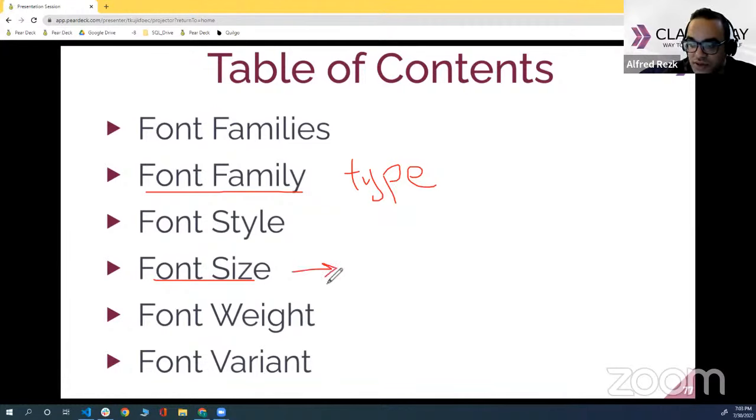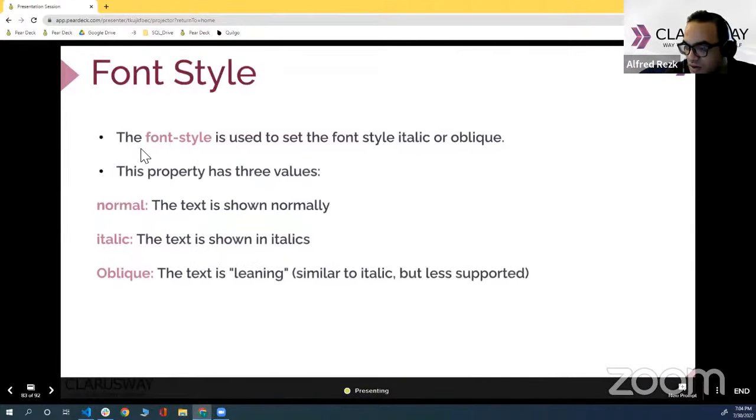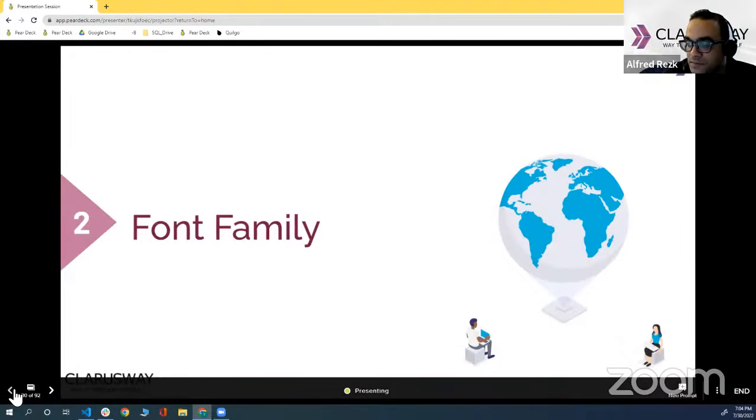And usually you use pixels or percentage. You want the font to be small, you want it to be large. Of course, the font weight is, you want it bold, you want it light or thin. You can control the font thickness, in that case, with the font weight. I believe font style, let me see, font style. Oh, that's if you want it italic or normal or oblique, that's if you want to make it italicized text.